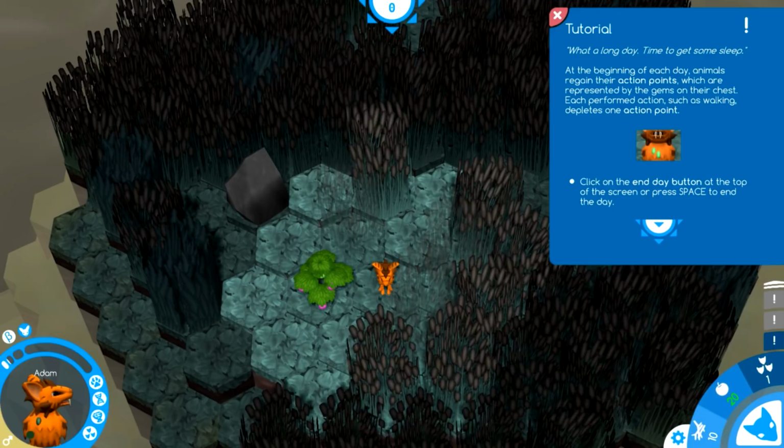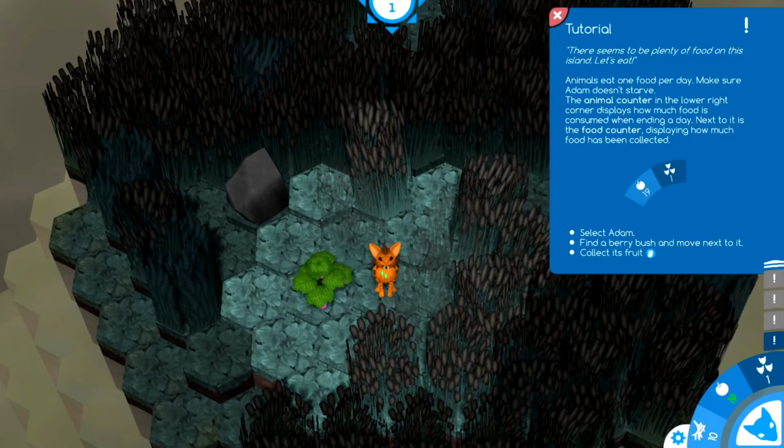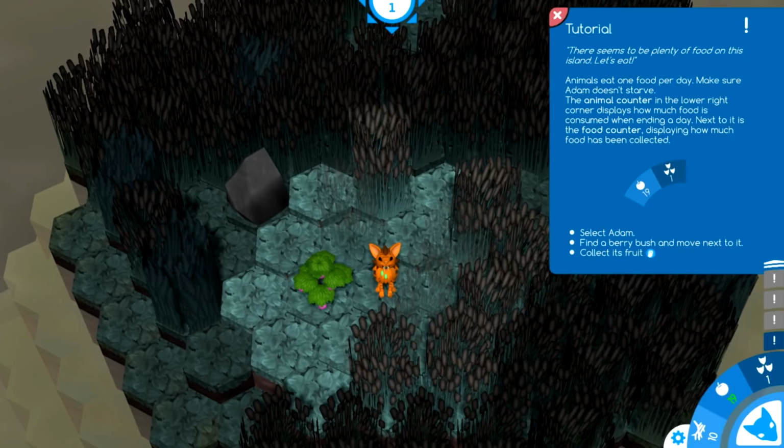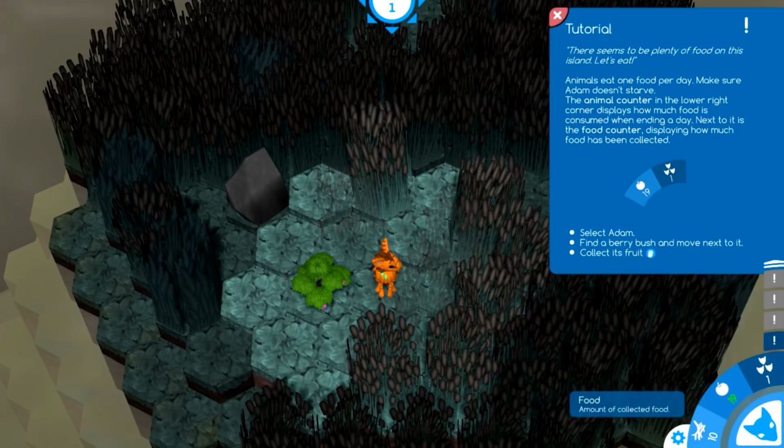Whoa, I got bigger. There seems to be plenty of food on this island. Let's eat. Animals eat one food per day. Make sure Adam doesn't starve. The animal counter on the lower right corner shows how much food. Oh, so this shows how much is eaten, and this is how much we have.